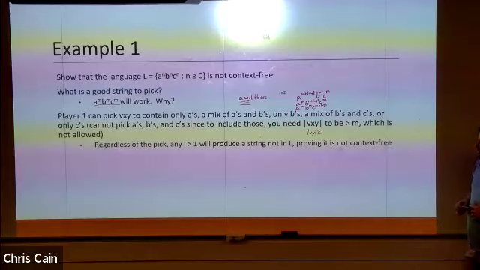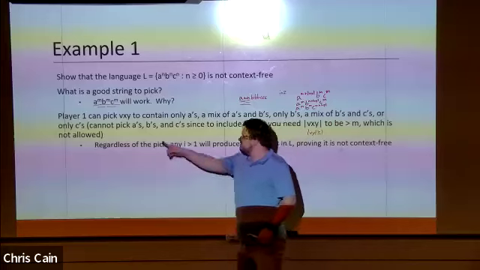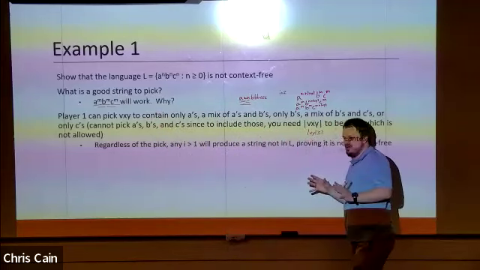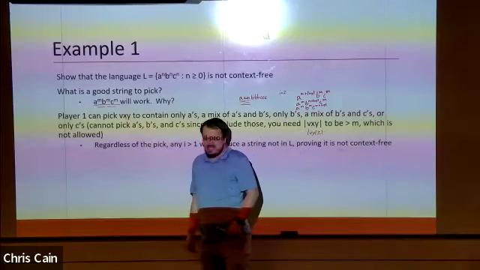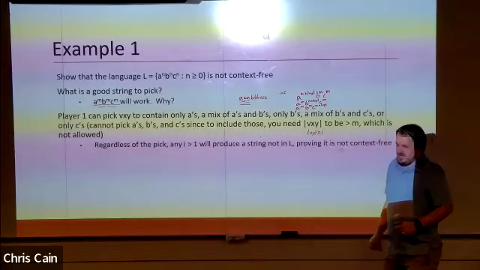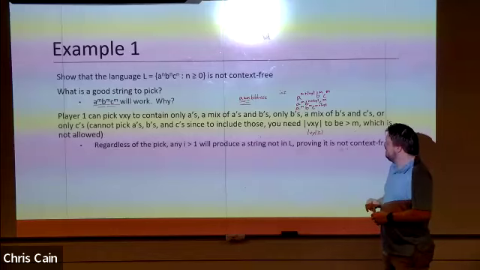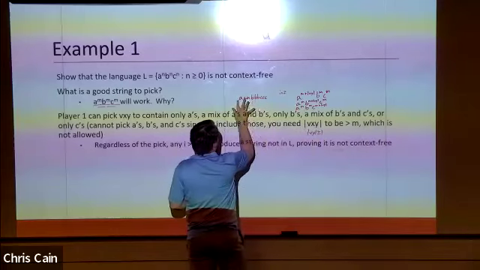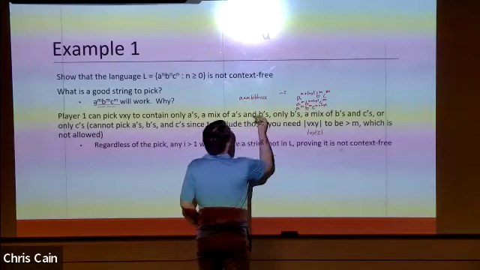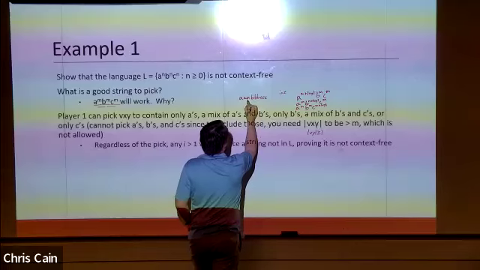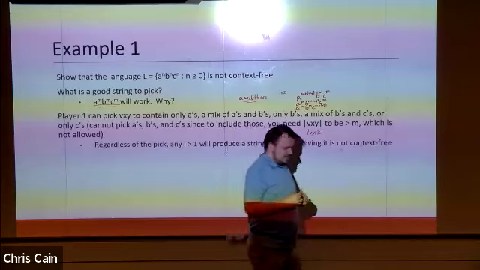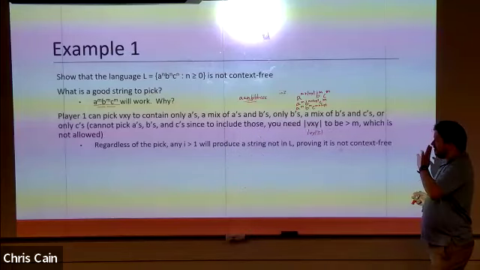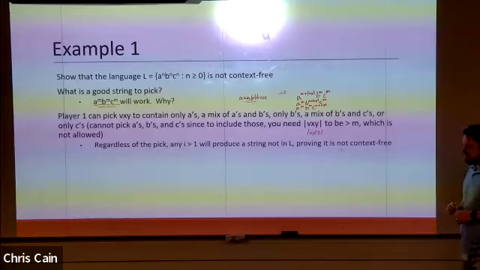The next 2 are a little bit trickier. So we need to show this for all 5 of these cases, because we need to show that for any possible breakdown of x, y, z, there's no good breakdown. What if we choose some A's and some B's? The overlap between this now can't be longer than m. In this case, m was 3, but now we could choose something like, it needs to contain A's and B's. So we could do an A and a B, 2 A's and a B, or an A and 2 B's. Can't be longer than m in this case. But those are all valid choices of vxy.